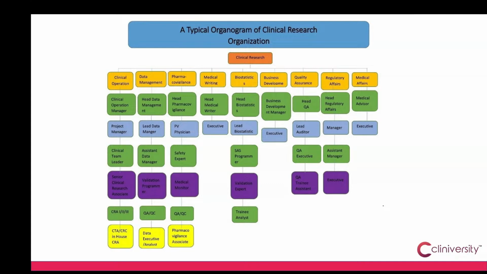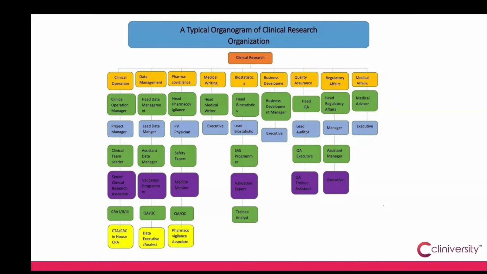Then we have data management. In data management, we might have clinical data coordinator, clinical data analyst, or clinical data executive roles as the fresher roles. After that, you will be clinical data quality manager. Then clinical data validation programmer. Then you can become an assistant data manager, then lead data manager, then head of data management. Again, after that, you can find associate director and director level roles under data management as well.